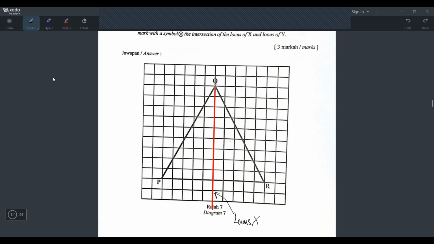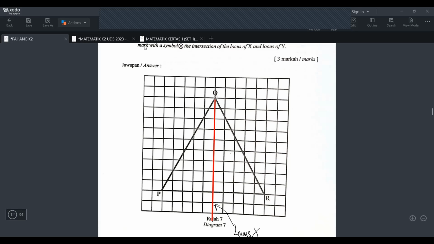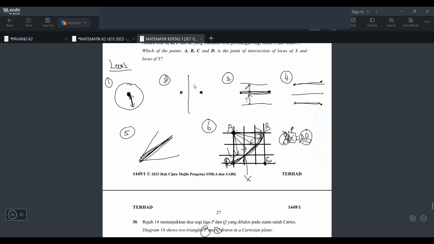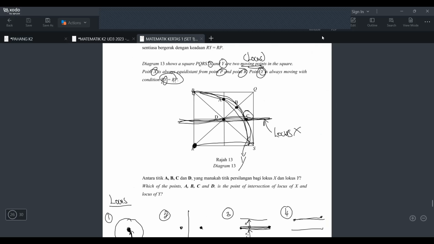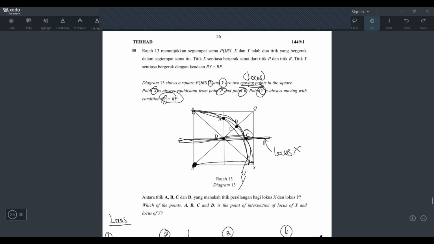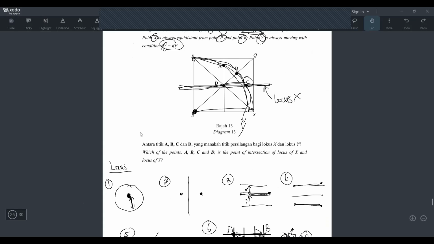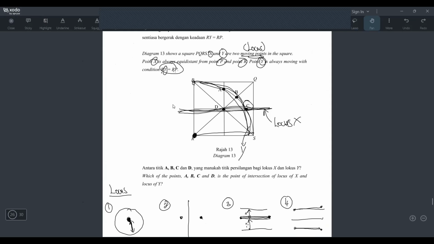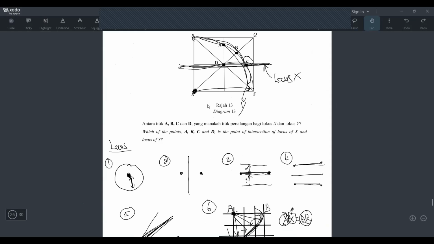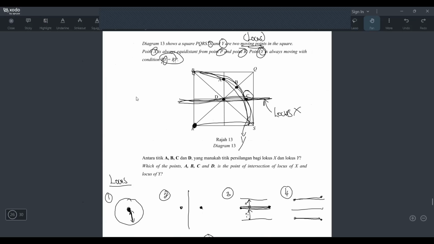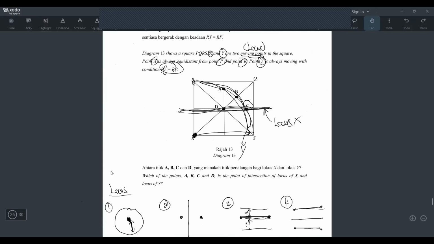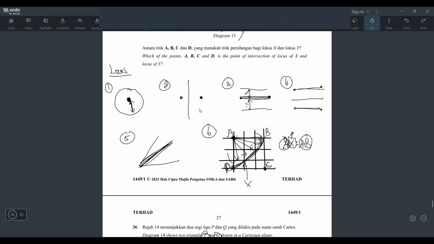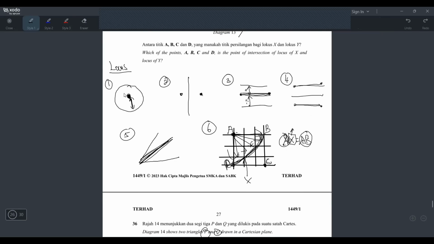Okay, now I will show you my notes. I will explain now. All right. So let's look at this one, my Sekolah Agama set. Okay, and this is the first video I made for trial 2023. It's the Paper 1 video. They also ask locus, and ignore the question, just look at my notes. If you want the explanation for this question, you can go watch back the video. I also explained in depth for locus. Okay, let's look at the notes. This is the notes, right? So what is the notes?